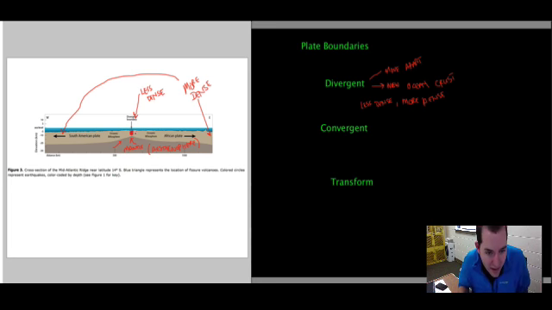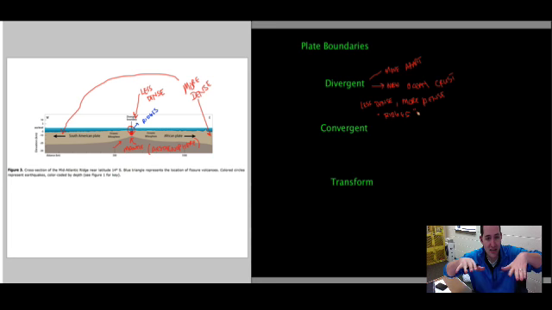Okay, we also have here, let me change colors so we can see this a little better. We have ridges. As that new magma or new melted rock comes up, it makes a ridge, and we get what we call the mid-ocean ridges. And that is something that's very important for identifying divergent boundaries. And if you look on your topography and bathymetry, you'll notice that it's more shallow along those plate boundaries. Okay, so that's where we get our mid-ocean ridges, right along there.